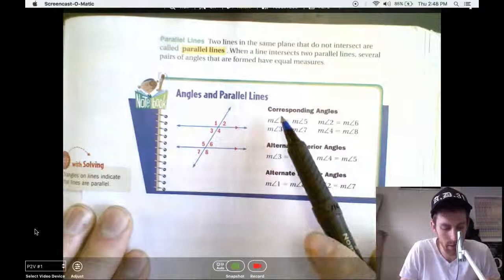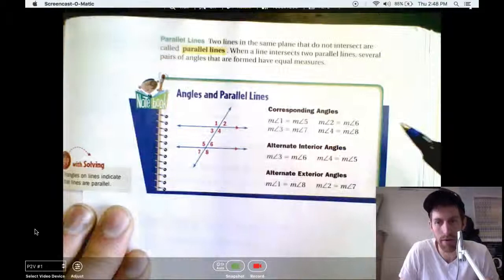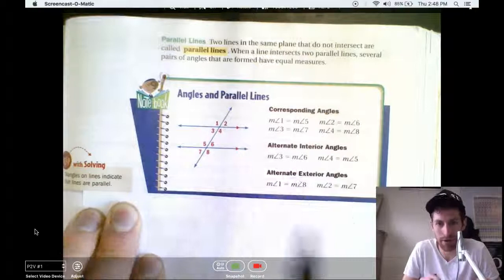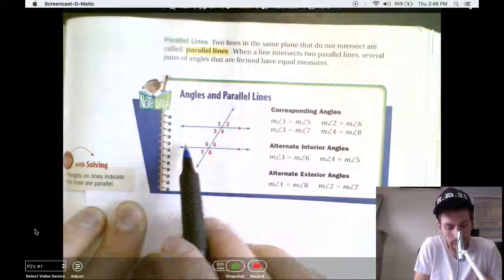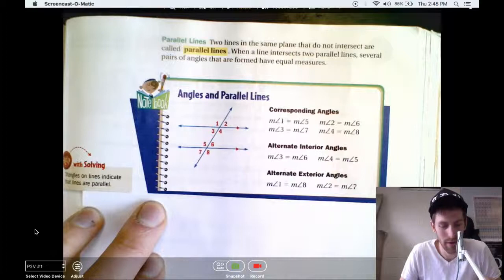All right, here is the most challenging part. We have these things called corresponding angles, alternate interior angles, and alternate exterior angles. And these names you will never remember unless you understand the meaning of these words. Now, first thing, this box, you're going to have to look back at through this chapter, but it's about angles and parallel lines. These two red arrows mean that these two lines are parallel, okay? So if you have two parallel lines and then you've got this other line cutting through the two parallel lines, then some special things happen, okay?